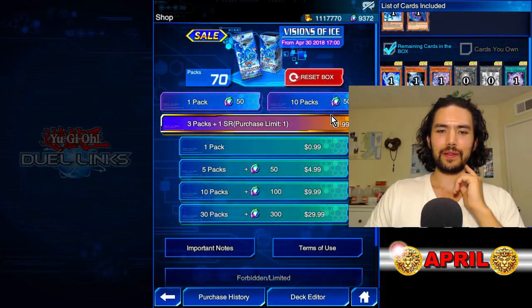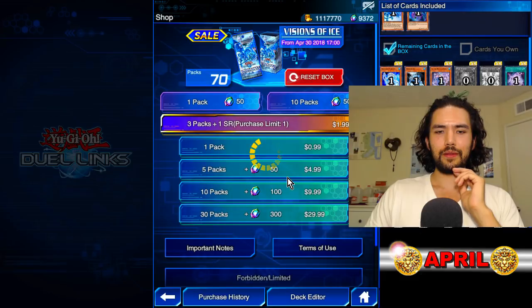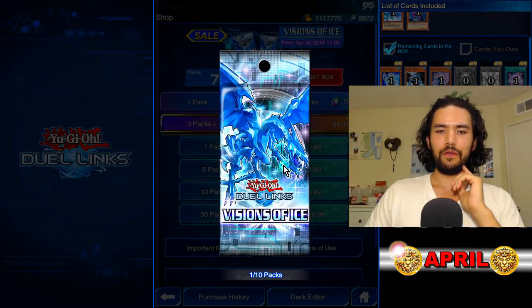Okay. Next 10. Next set of 10. We'll get down to 40 and then I'll see how I feel. Visions of Ice.